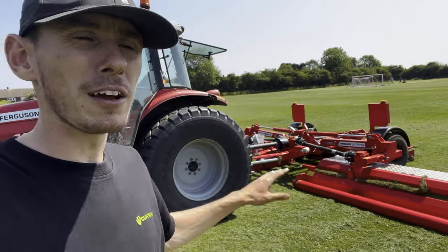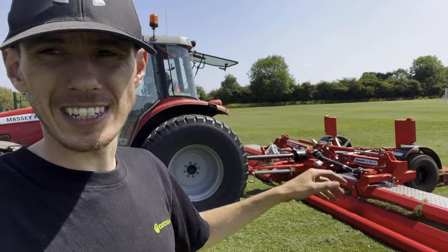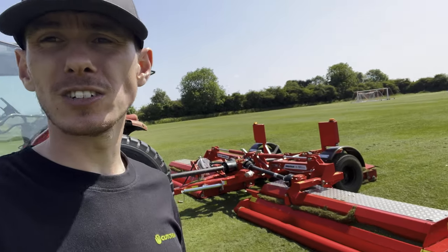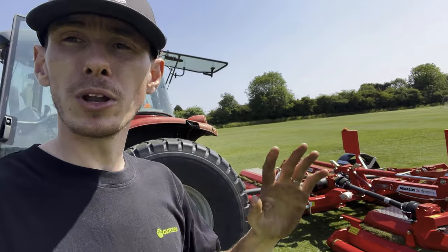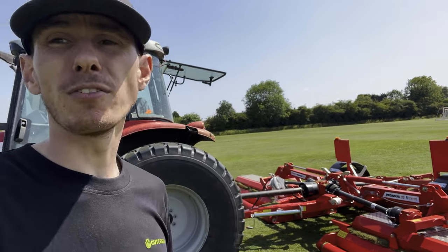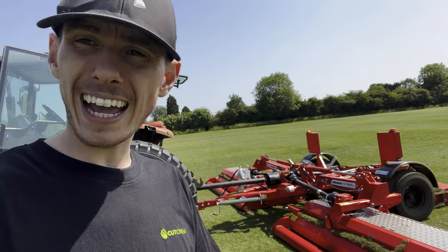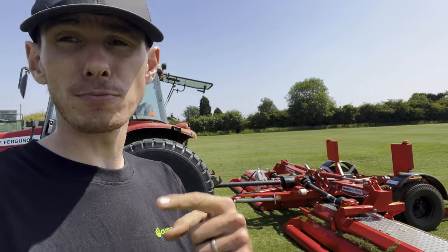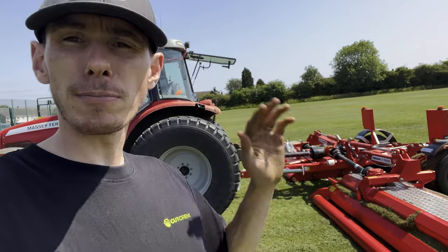So there we have it, we have tested the Pegasus S5 722 to an inch of its life, and what a machine it is. This has absolutely halved our efficiency time, obviously because of the width, but also just because of how maneuverable it is. We're spending less time actually turning around at the end of each stripe, which is fantastic. We did 2.5 hectares in 26 minutes, and about 6 minutes of that was me faffing about with the GPS system, just getting that overlap absolutely perfect.